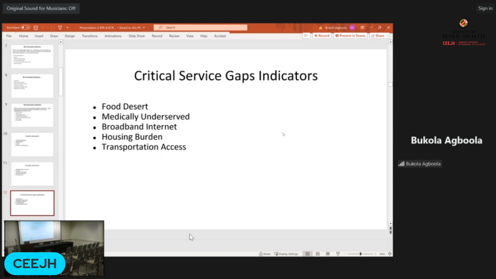Also look at broadband internet, those that are isolated, that have no broadband internet, and transportation access, those that are limited, that do not have a proper means of transportation.